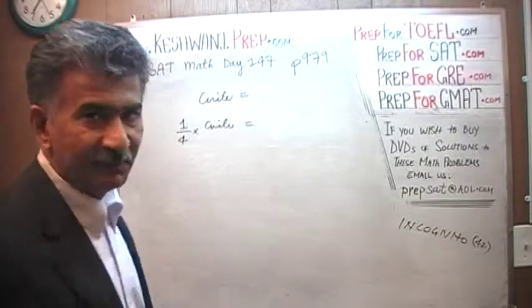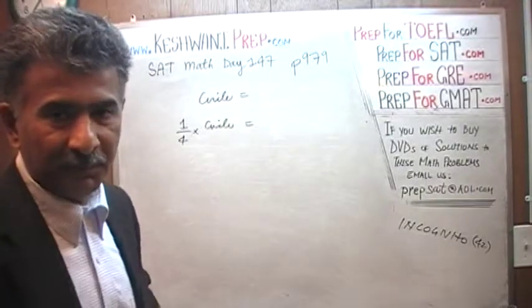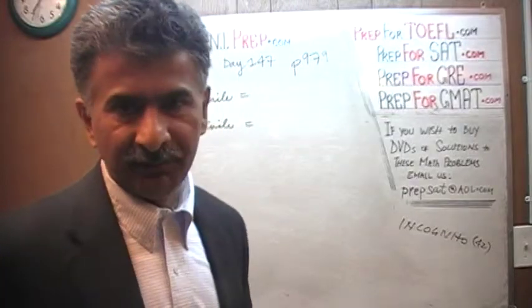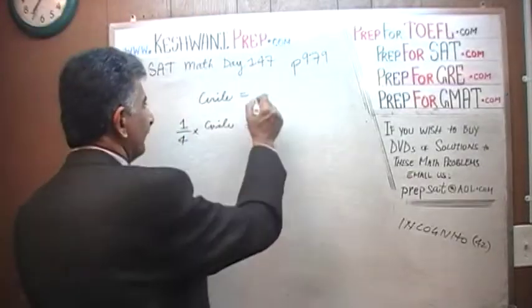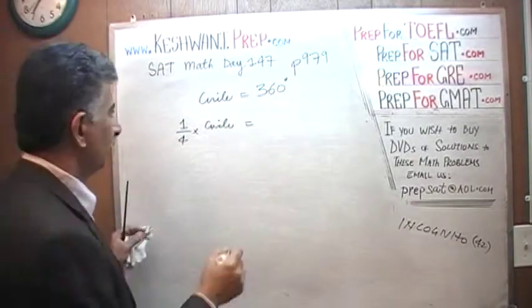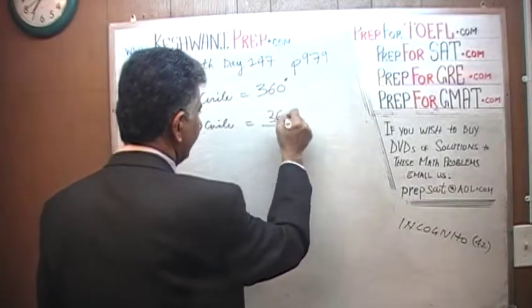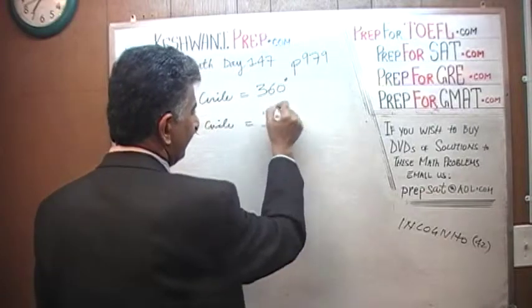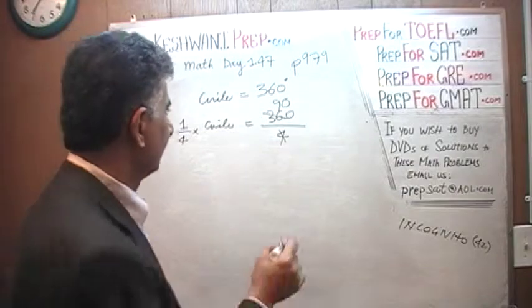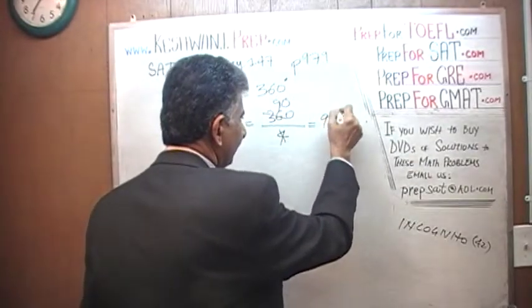1/4 of a circle is not 45 degrees. That's how I caught myself. As I was about to say, we all know that 1/4 of a circle is 90 degrees, because half a circle is 180. Let's start again. A circle is made up of 360 degrees. And we're looking for 1/4 of it. 360, 36 has 9 fours. There you go. That makes more sense. 1/4 of a circle is 90 degrees.